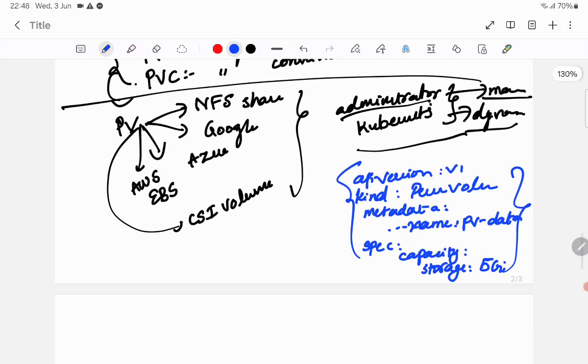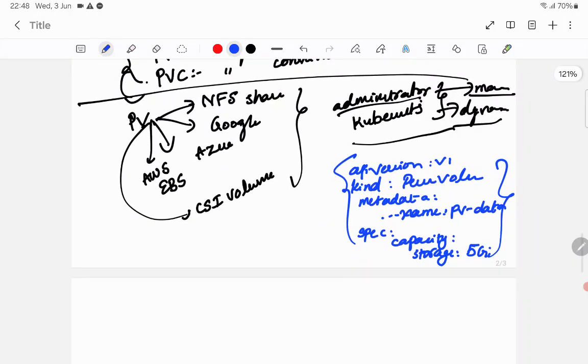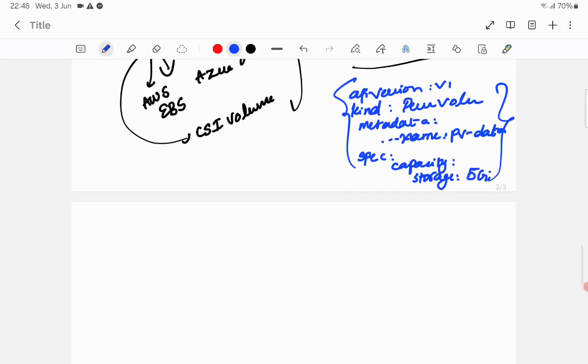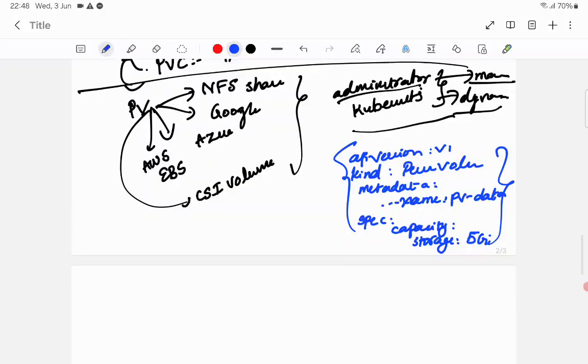So think of a PV as an apartment. You can't directly live in the apartment, but you have to claim a flat inside the apartment, right? Similarly, no resource can use the persistent volume directly. Instead, they have to use a persistent volume claim.